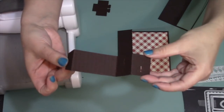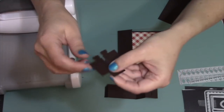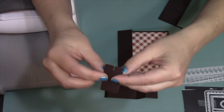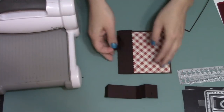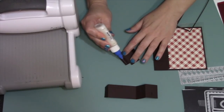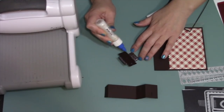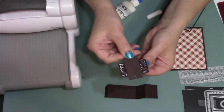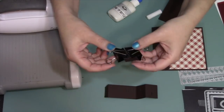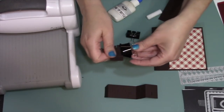I'll set that piece aside and work on folding the other piece, which creates the under supports. They are connected together and also have little wings that fold in. When you glue those wings down, the supports underneath the pop-up become double thick and very strong. The first step is just to glue down the flaps with a strong adhesive — I'm using my favorite, the Lineco neutral pH adhesive in the fine tip bottle, which we sell on our website. After adding the glue, just fold over those flaps and press them until the glue sets up. You can also use binder clips or paper clips to hold them while the glue sets.